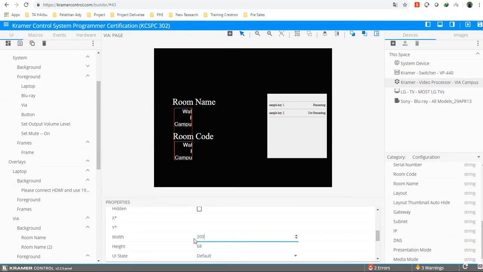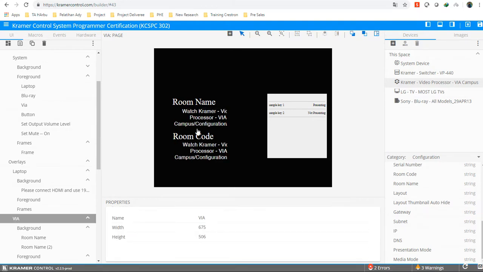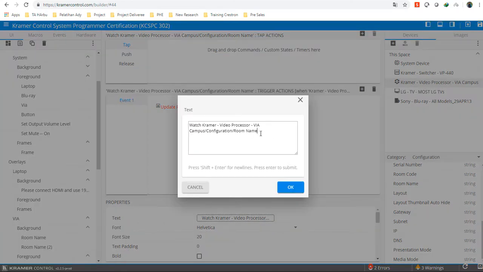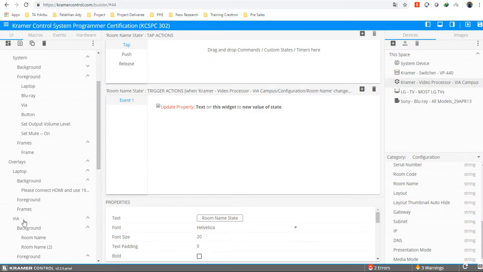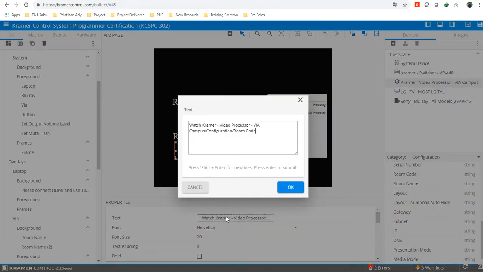Now individually, I'm going to change the name here so it displays a little bit differently. And now while my system is controlling VIA, it will know when the room code or room name changes, and it will display that appropriately on my page.